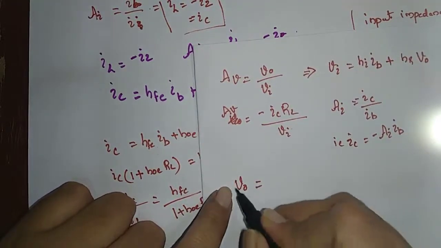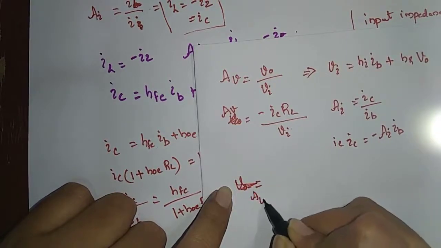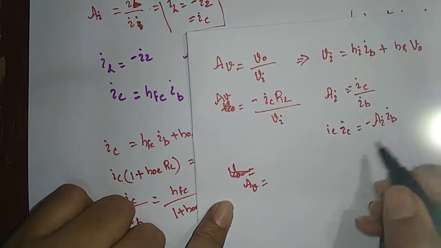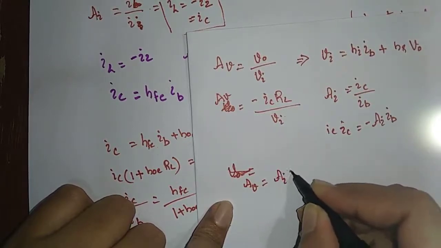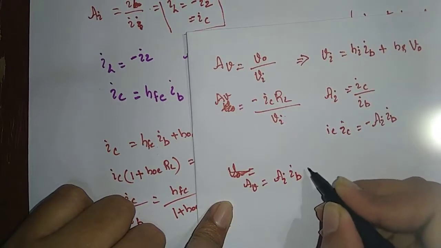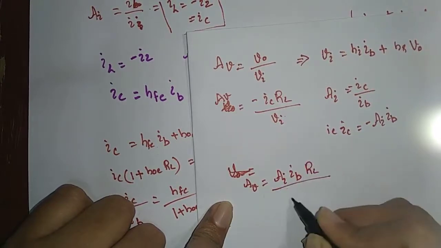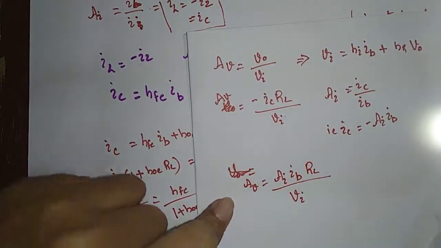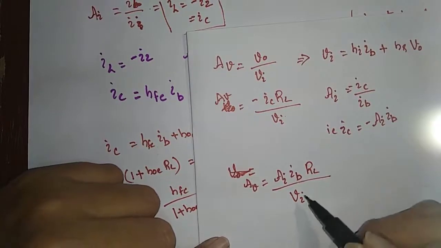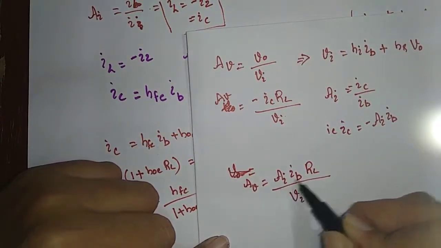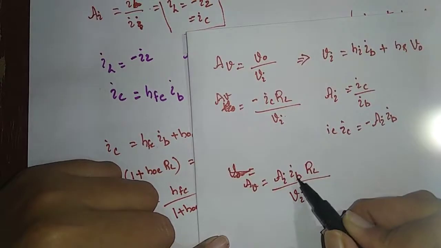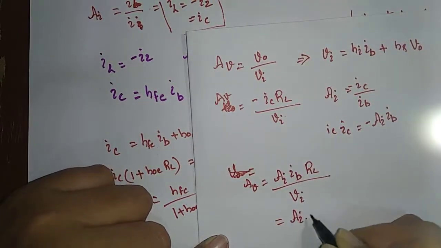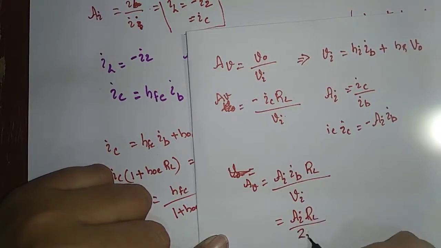So now the voltage gain AV is equal to minus IC, and I am replacing it with minus AI IB. So I can write it as current gain into input current into RL divided by Vi, input voltage. Okay, like this I can write. Then how can I write this? Here the AI equation I know, the RL equation I know, and Vi by IB, that is input voltage by input current. I can write it as AI RL by input impedance Zi.